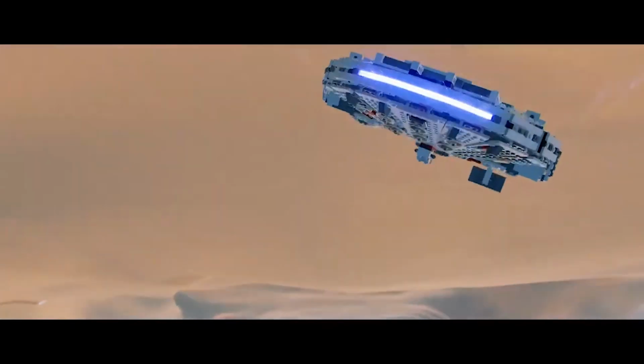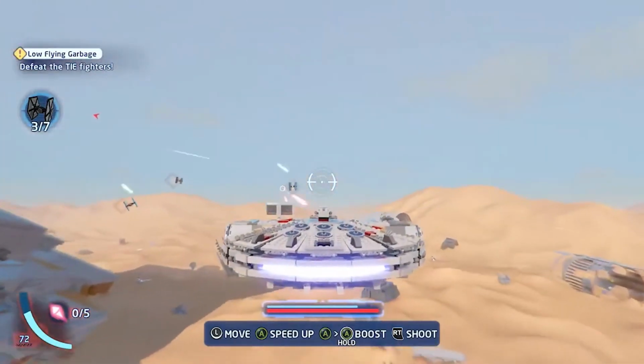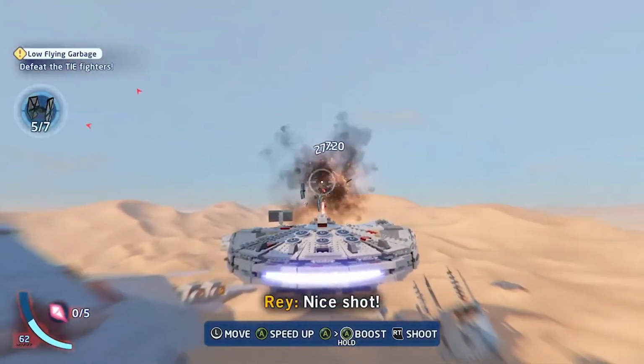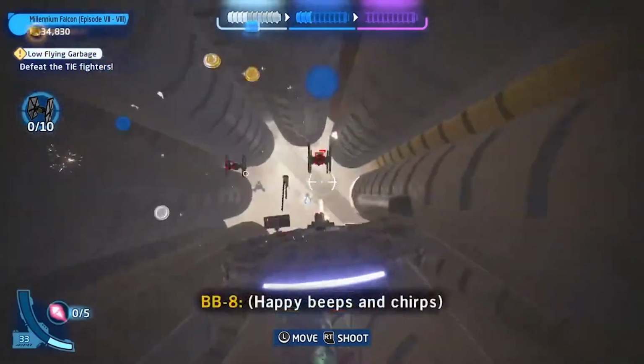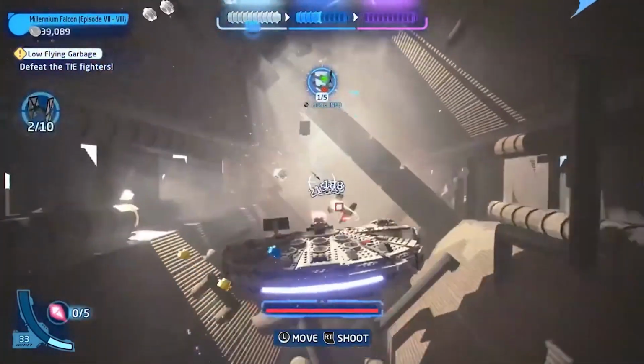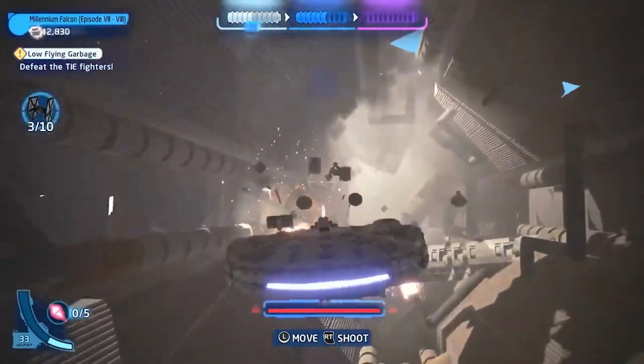Number 7, Low-Flying Garbage. This was a good level that again got overshadowed by its counterpart from the LEGO Force Awakens game. I like the semi-open area you get to fight in during the opening sequence of the level, and like the flight and scenery when the Falcon soars through the wreckages along the deserts of Jakku. It's a short and fun level that's enjoyable to play and doesn't drag on or feel too short.